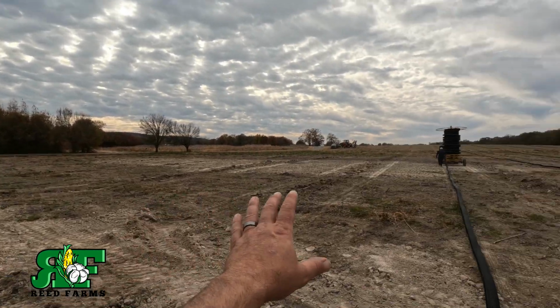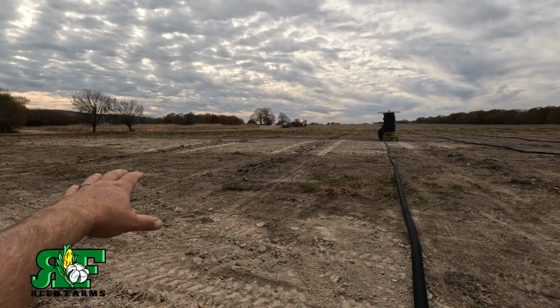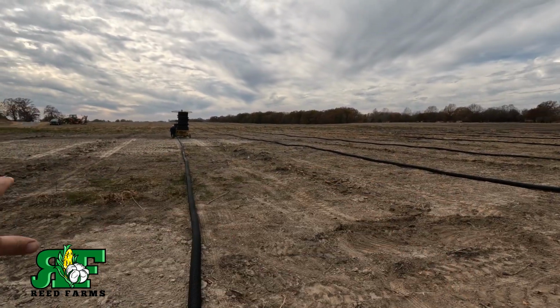But we found that this is the fastest way to do it. It may not be the right way, but it's the way we figured it out to speed things up when you're a small crew like this. But this was all ground that I cleared right here. Been working on it for several years now. I finally got the time to get it all cleaned up. But we're gonna get this tile laid in here, and that'll make it an absolute perfect farm.